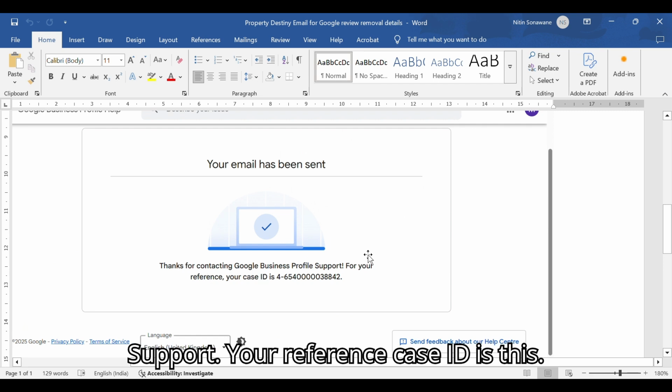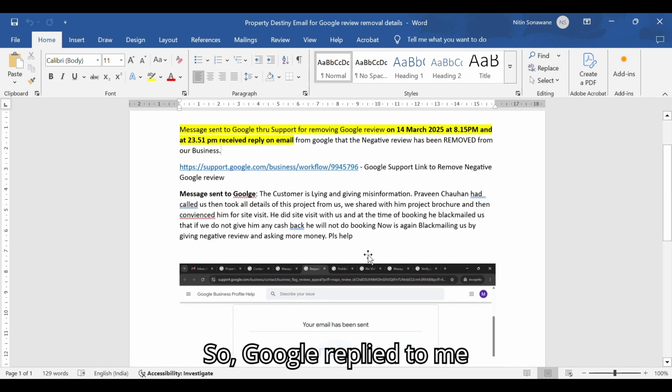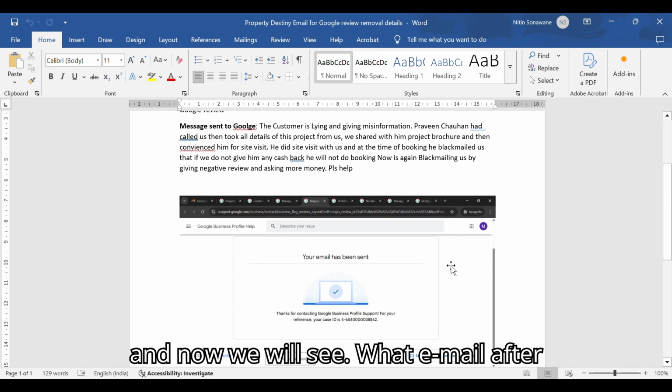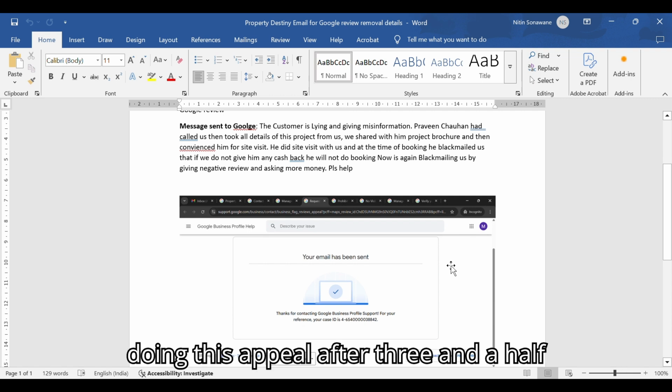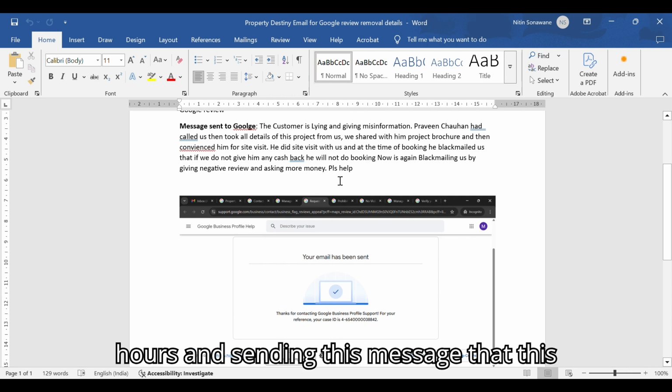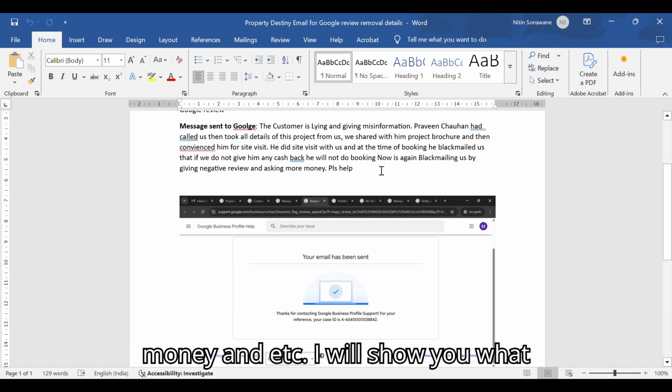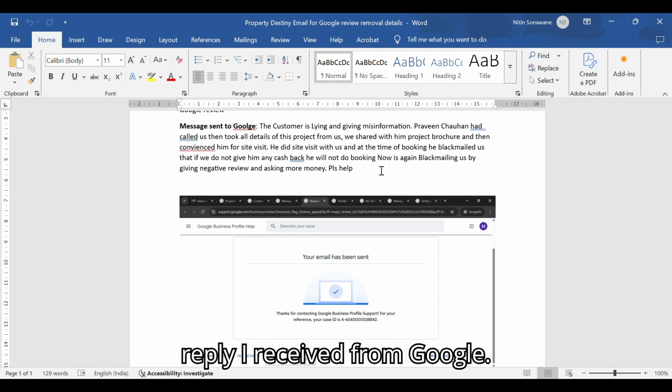Your reference case ID is this. So Google replied to me, and now we will see what email we got after 3.5 hours of sending this message that the review is fake and why it is fake, because that customer is blackmailing us for money. I will show you what reply I received from Google.